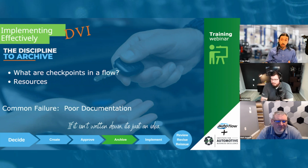Well, and I would take it another point too, and I think you'll agree with this, like getting feedback from the process for our team as we get ready to implement it. If it's not written down, it's very difficult to get specific feedback on specific areas of the process. You just have general feelings. You might even have misconceptions about what you're asking. It might have been poorly communicated. If it isn't written down, it's still just an idea in my book. But having that written down, somebody can say, this part right here, I need more clarity on that. Yep. It makes it so much more simple.